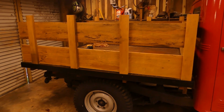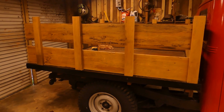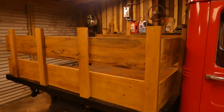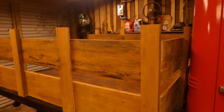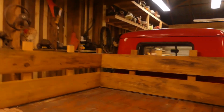This will be a short video, me showing building this yesterday evening. I ran out of time and it got dark on me, so I thought I'd come back in here and let y'all get a better look at it. But this right here, we put these sideboards on. My brother cut these on his sawmill. I think it came out really good.